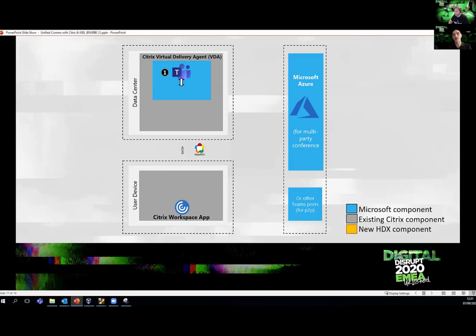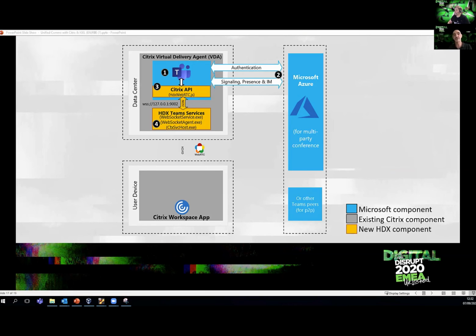Yeah, no problem. So let's do a deep dive just for Teams so that we understand. Now we're going over a lot of steps here. The first step is that a user launches Teams in a VDA client, and Teams authenticates to Office 365, and the tenant policies are then pushed down to the Teams client, and relevant TURN and signaling channel info is relayed. When Teams detects it's running in a VDA, it makes an API call to the Citrix JavaScript, which is embedded in Teams. And you have the HDX WebRTC JavaScript. It opens a secure WebSocket connection to the WebSocket service on the VDA. That's 127.0.0.1 over port 9002.